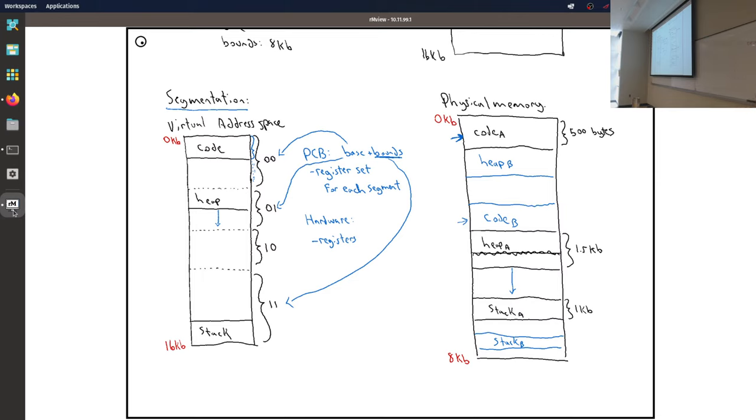All right. So this is the idea of segmentation. In terms of what we've read in SBRK and BRK in that manual page, there's actually only two segments. We've got four segments here, but there's only two segments. The two segments are basically, we've got addresses that are starting here at the top and addresses that are starting here at the bottom. The code and the heap are just one segment. The code will not grow in size. Once it's been set, it's not going to change. The heap can grow. The stack can grow in size, but we only have two segments.